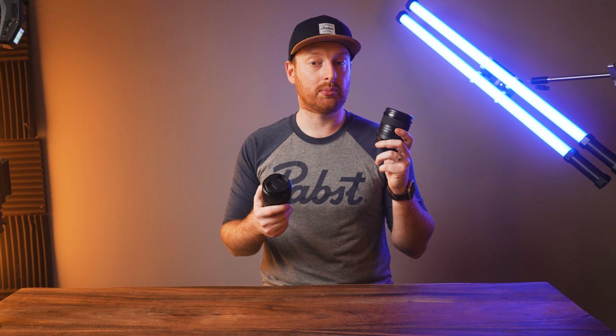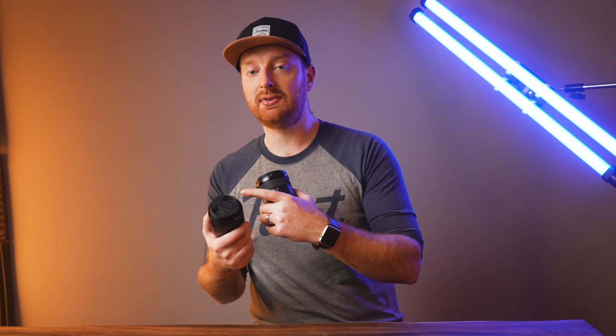The thread size is also something to be aware of. On the Viltrox, you have 55mm threads, whereas the 20mm Sony's threads are the more common 67mm. I have multiple 67mm prime lenses, so I purchased 67mm VNDs, so I can just use them natively on this without the use of rings. For the Viltrox, if I want to use my VNDs on this lens, I have to use step-down rings to get that 67 down to a 55.